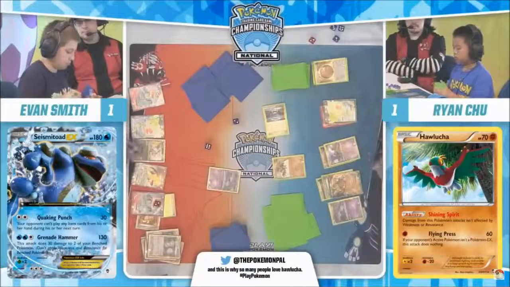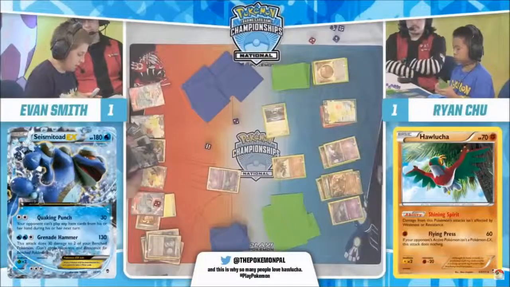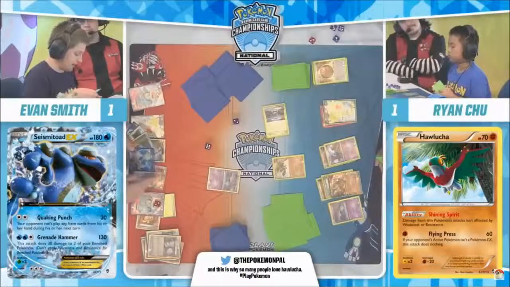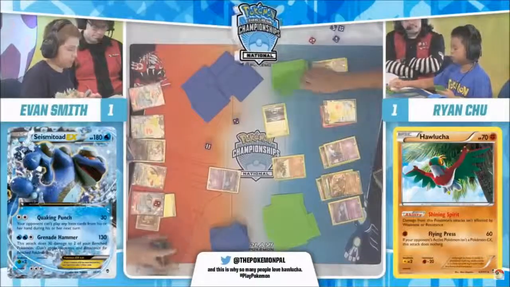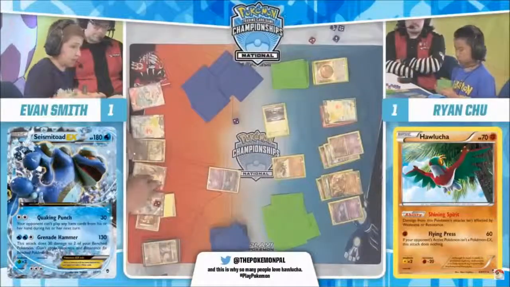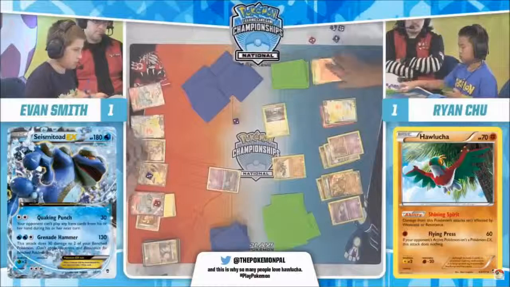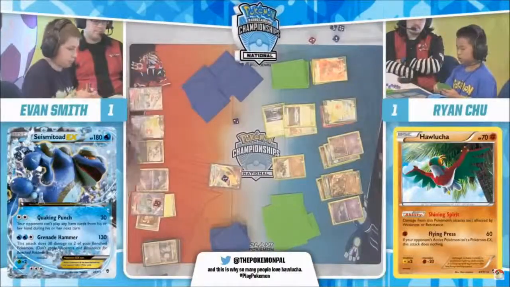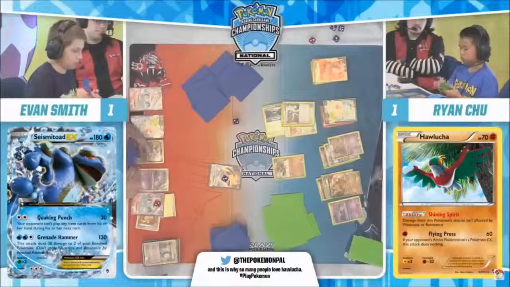So Evan decided, I want it all. Not only do I want to be able to Quaking Punch, I want to do it on a clean Seismitoad, but he was asking for a lot and unfortunately could not find it. Yeah, passes the turn with that Zubat in the active position. We do see Crobat with a surprise bite, putting 3 damage counters on Manectric EX, and we see the Lysander bringing that out, and he's going to go for the big Hammerhead knockout this turn.